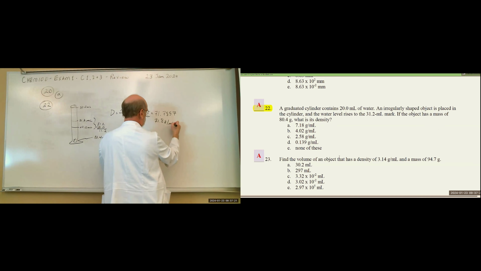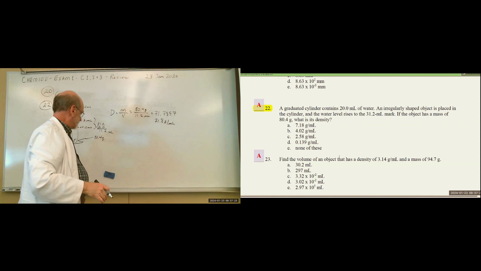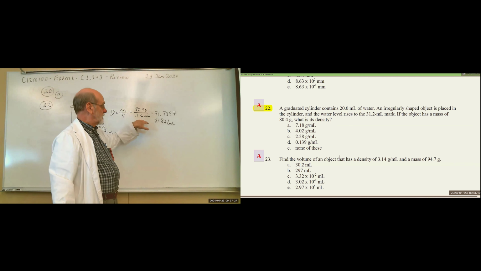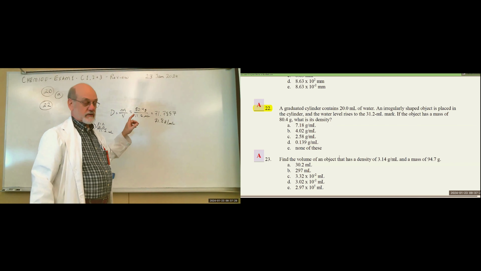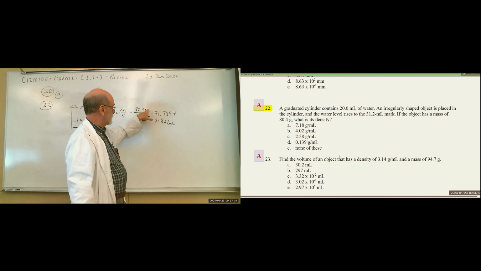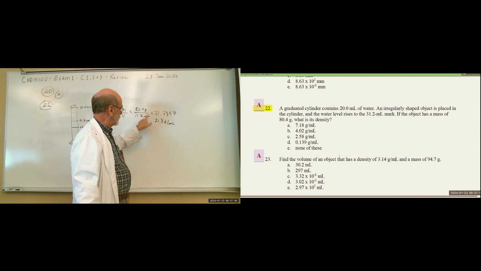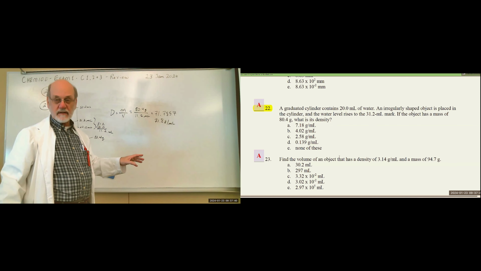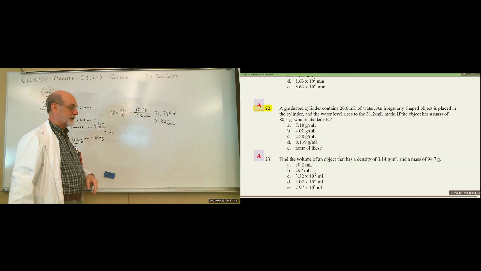Grams per mil. And remember, when you do a calculation, don't forget the units of measure. The units of measure here are grams per milliliter. We divide these two together and get that value, but grams per milliliter must remain. Nothing cancels. It has to stay there.